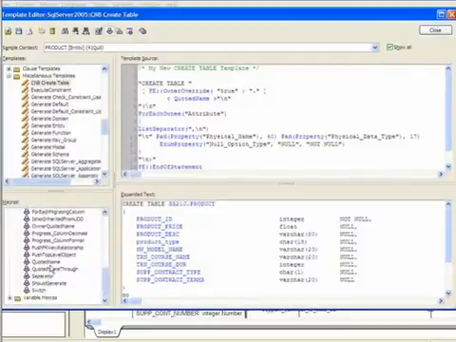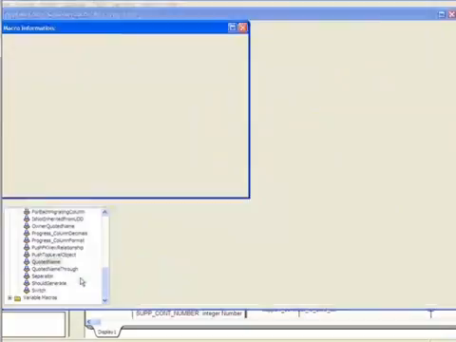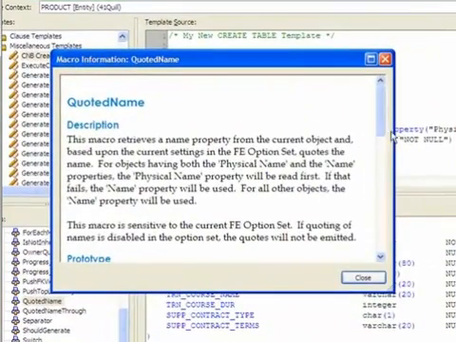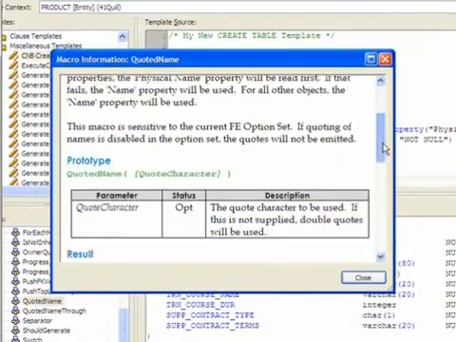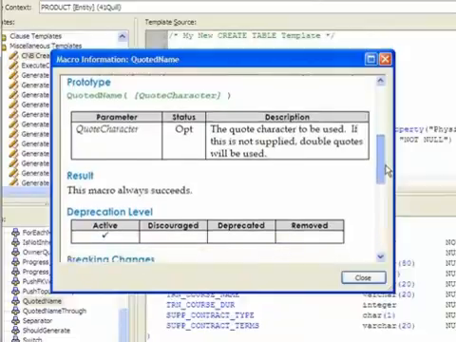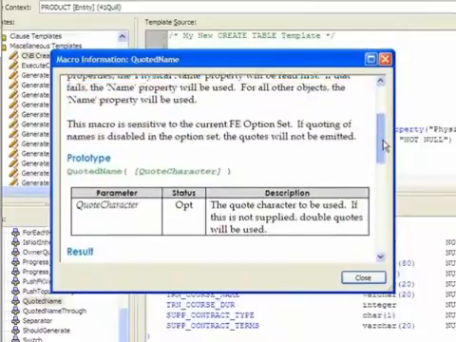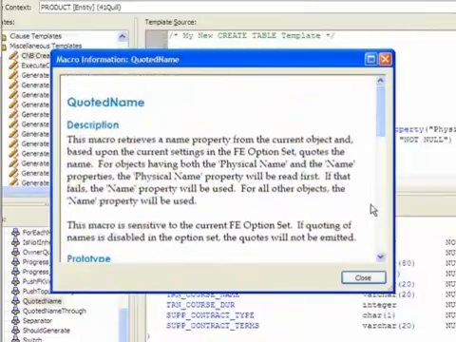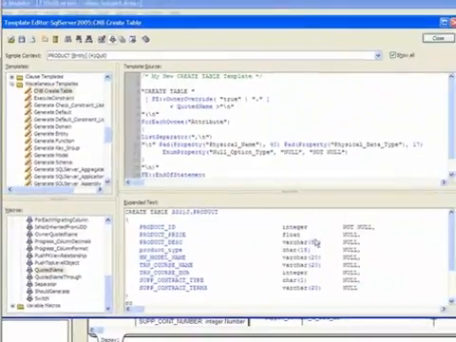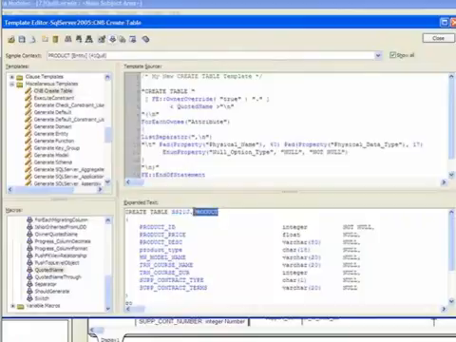So I'm going to find quoted name, right click, show more information, and this is how we can work with the documentation while we're in the IDE environment without having to leave, without having to open up a PDF or any other external document. Okay, so let's close this and let's prepare our code for actual schema generation.